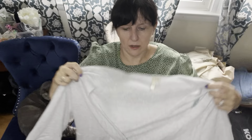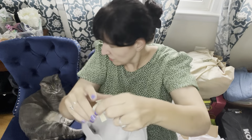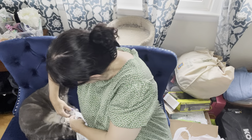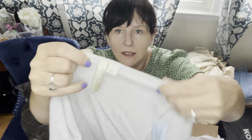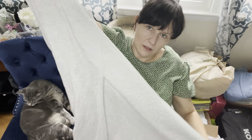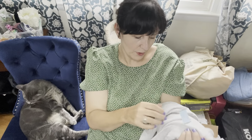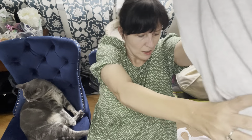This is another Boden piece in the same size — probably from the same person, 12 Long. It's a more simple piece, just a sleeveless dress with pockets, and this one was only $6.99. I picked it up mainly because of the price — had it been priced higher I probably would have passed.